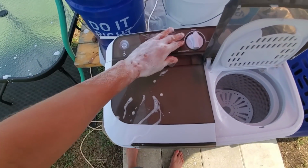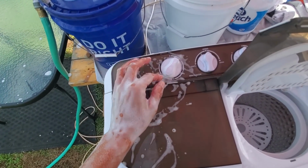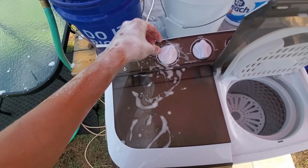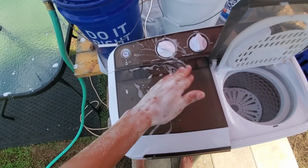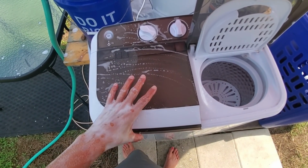So I close it. Sorry, this is all fuzzy now. And this normally doesn't happen because I have two hands to operate this, so I'm one-handed and it's kind of silly. I just put it on the full time, 15 minutes. I feel that if it's dirty, then it gets it good and clean.